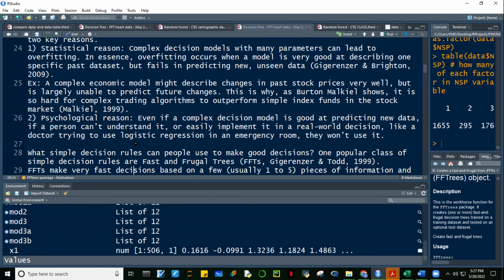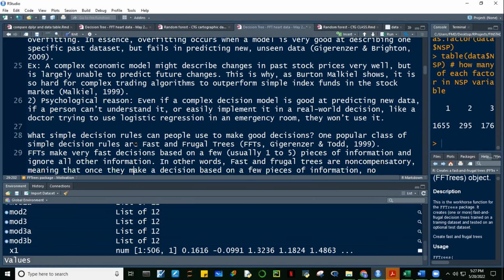Aside from statistical reason, meron din tayong tinatawag na psychological reason. Sabi, if a complex decision model is good at predicting new data, if a person can't understand it or easily implement it in the real world situation, okay, then sayang lang yung model na yun.